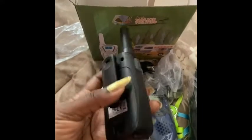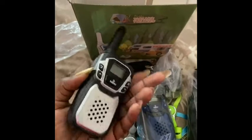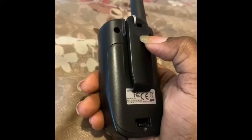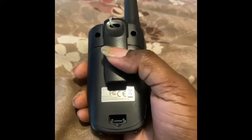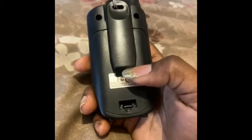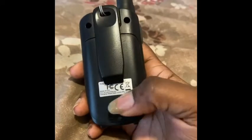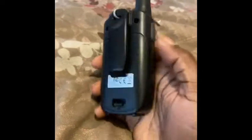The charger port is right there, which is awesome. I wanted to make sure everyone knows — you take off the clip so that you can install the batteries, and once you install the batteries you put the clip back. You definitely have to remove the clip first, open the battery compartment, put the battery in, close it, then put the clip back.